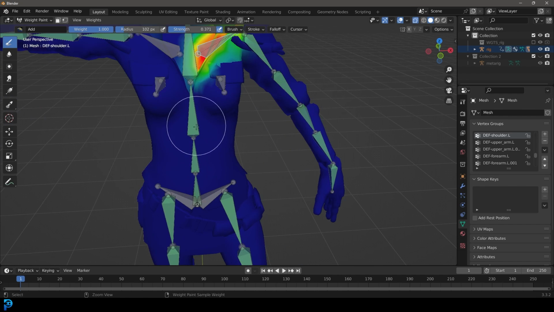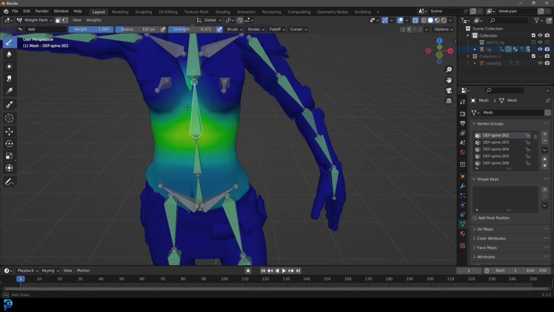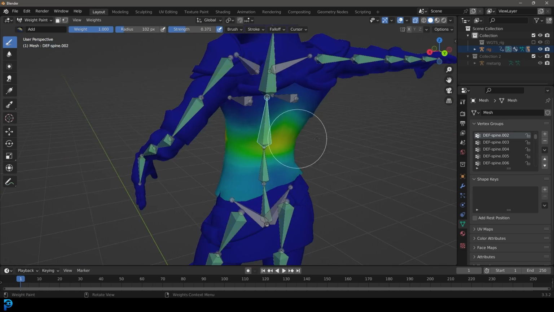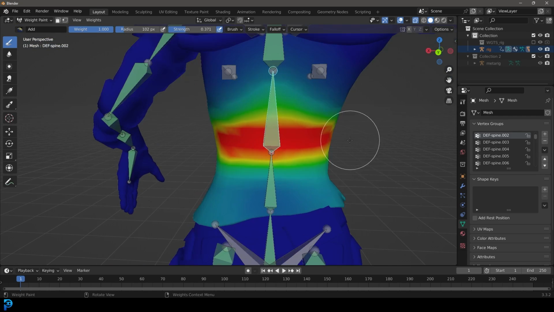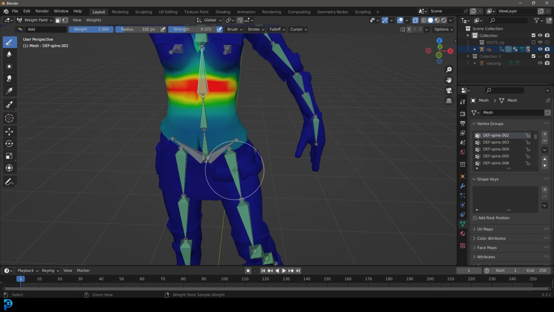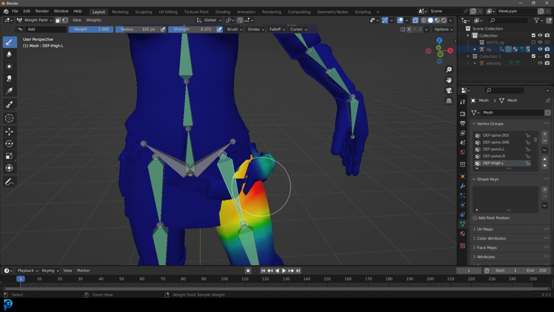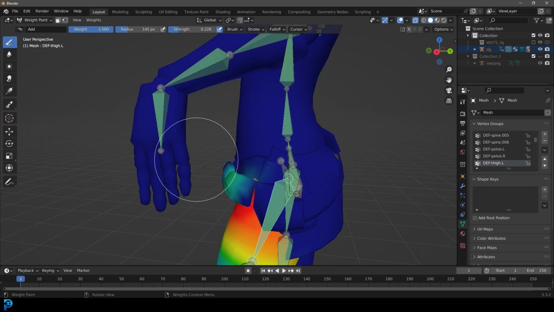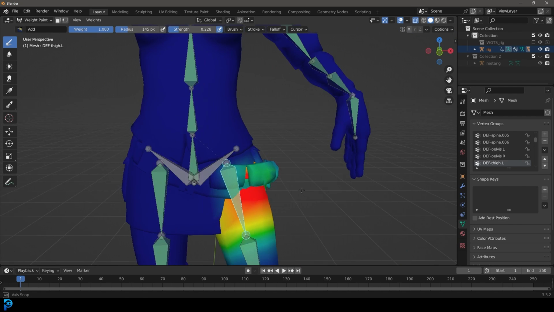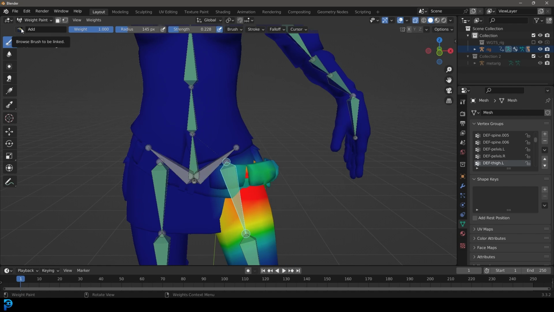For example, if I hold Ctrl and left click on this bone here, you can see the warmer colors are where the influence is. So I can always come with the Add brush here and paint it in a little bit more. The warmer the colors are, the further they are from blue, the more influence there is. So just by going through the different bones, you can create more influence where it is needed and correct things like that. That's a whole other subject, but it's really easy to do, so you can watch different videos on weight painting.